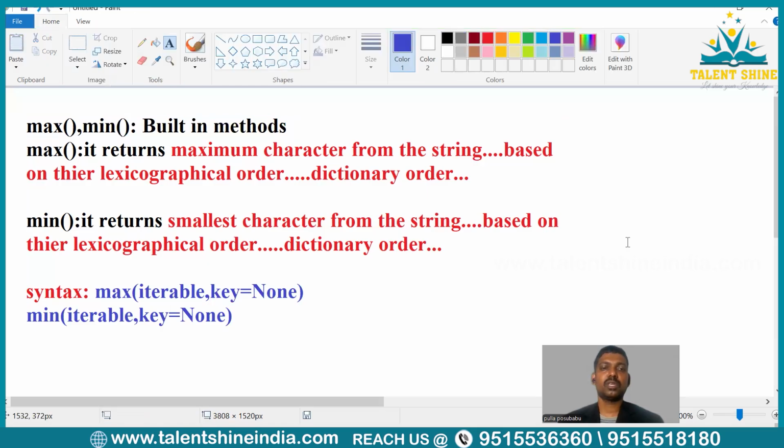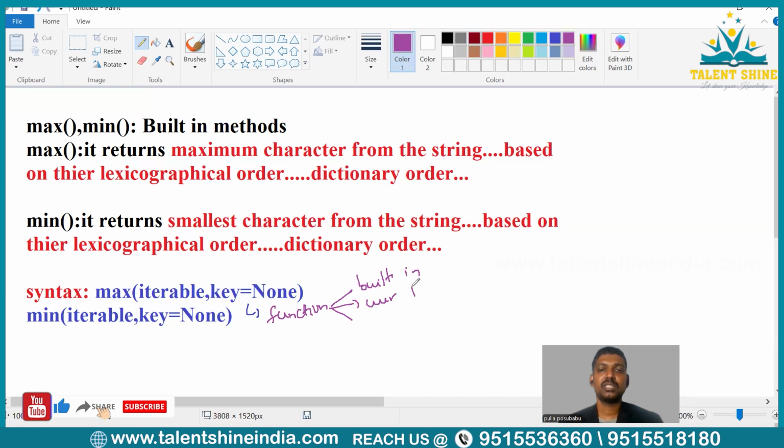Right? So at this key, you may pass functions. Here you might be passing functions. As we discussed already, it might be built-in functions, or user-defined functions, or else the lambda functions. As per your requirement, you could pass the functions over here at this parameter. So it is an optional parameter.